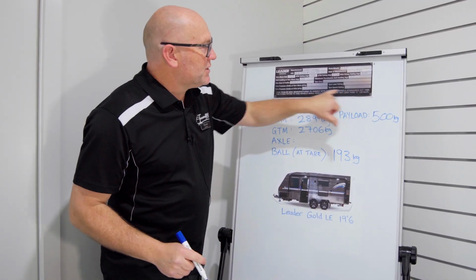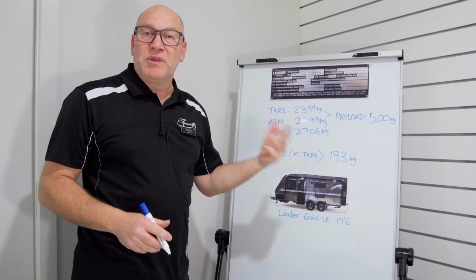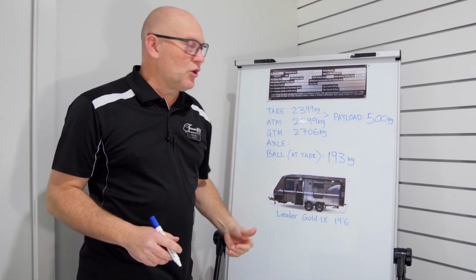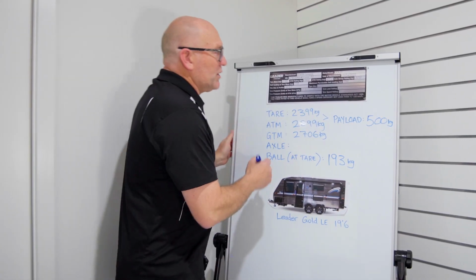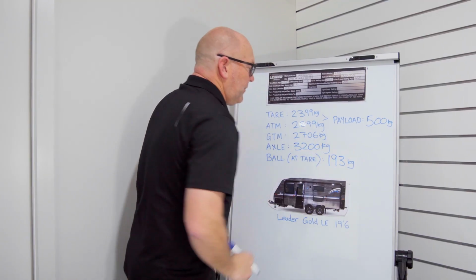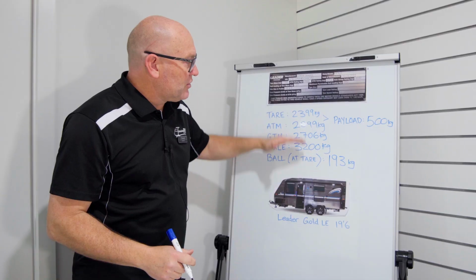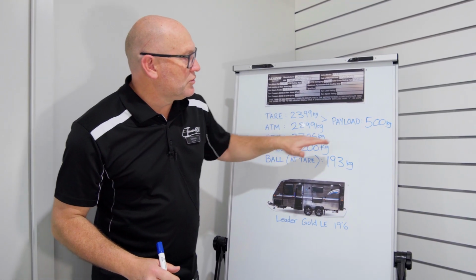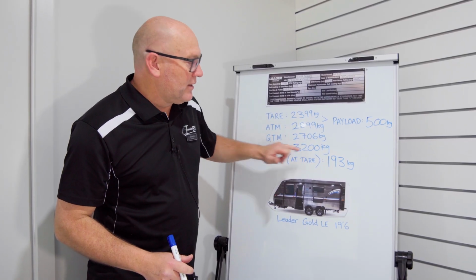So the axle weight is also listed on your plate. The axle rating is the maximum the caravan's axle is rated at from the manufacturer. And again, you don't normally look at that weight when you're calculating can the car tow it or not, because the axle rating normally will be a little bit higher than things like your total weights. So with this caravan, the axle rating is 3,200 kilograms. What it does mean in the case of Supreme and Leaders, if you have a vehicle suitable, you can actually ask to have an increase of payload. So instead of having a 500 kilogram payload, you can actually ask them to increase it to 650 kilograms, because your axle is fully complied and engineered to take that weight as well.